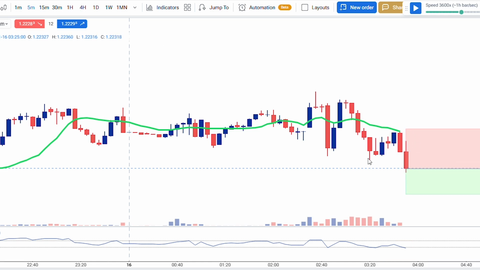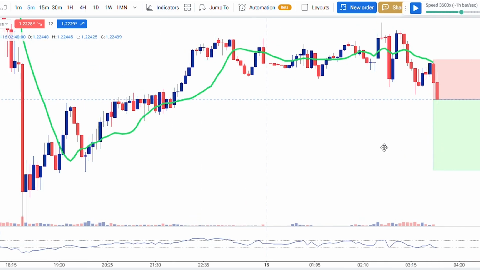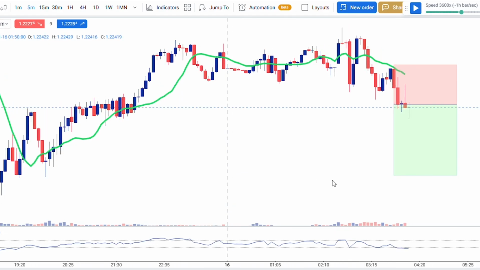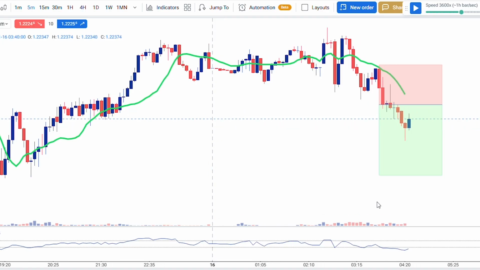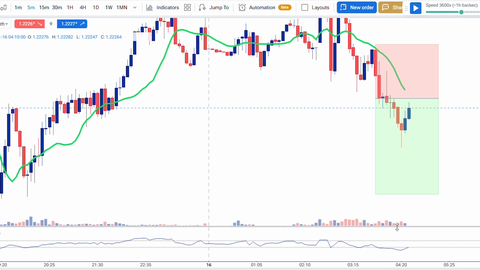We are going to put our stop loss above the VWAP or above the candle that crossed the VWAP if it is a crossover. And then we are going to put our take profit just like we did on a buy trade. We also want to look at the behavior of the market. If you are not able to look at the behavior of the market, what you want to see basically is that if the market is creating big candles and going to the downside, the volume should also be increasing, showing that there is more demand of that, and that there are more people willing to sell at lower prices, right?